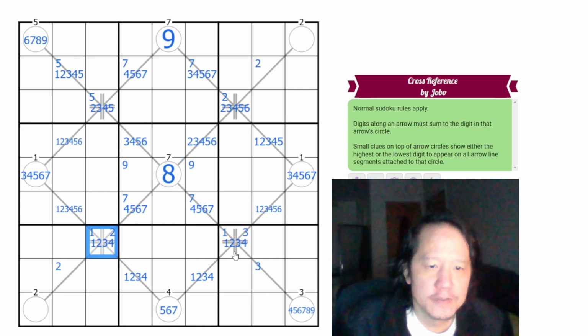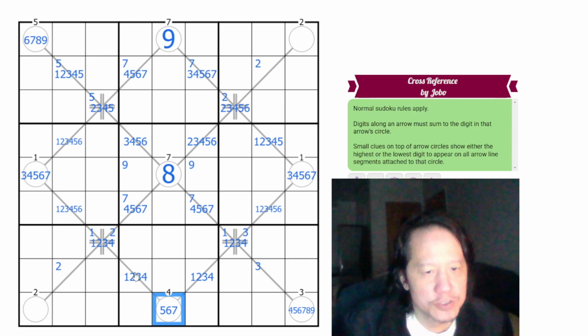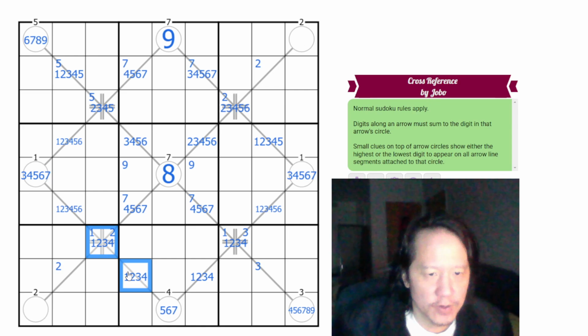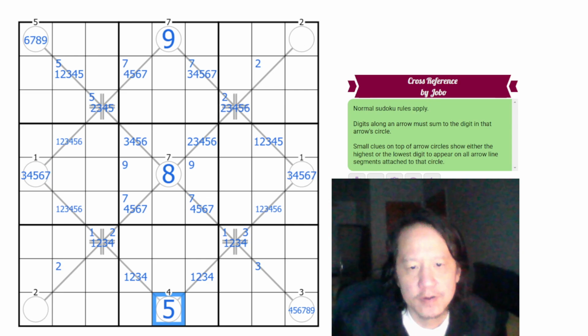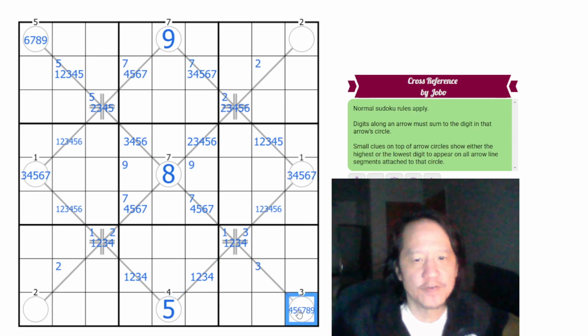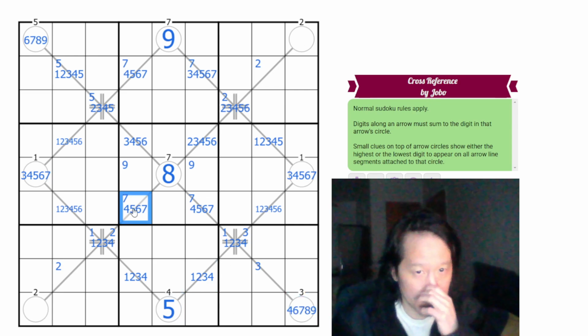So one of these is a 1. That means... Yeah, and 4 is the most this can be along the digit, because you can't have 4, 5 here as the lowest. So 4 has to be the most. Therefore, one of these is 1. It must be with the 4. Therefore, this must be 5. So this is a 5, which means this can't be 5.